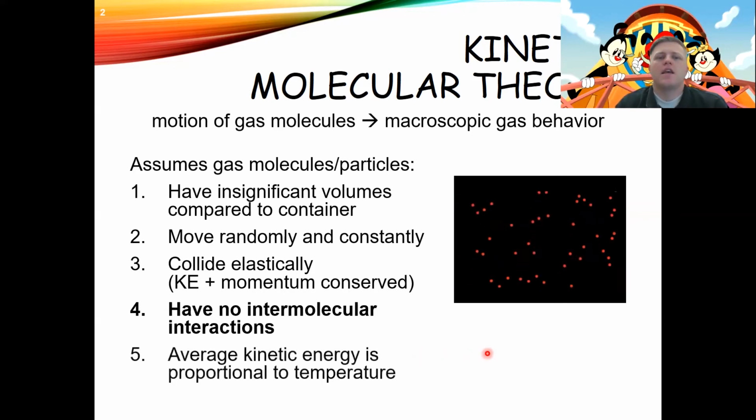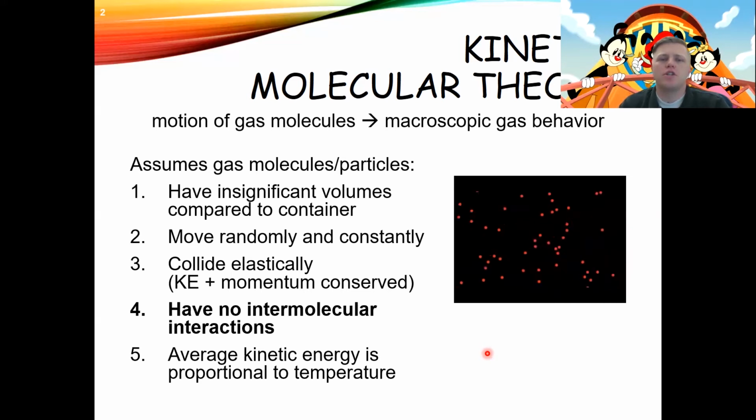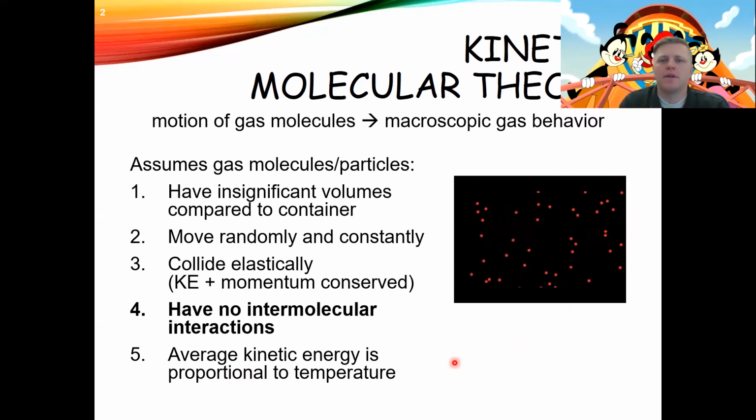And the last assumption is another good one, and that is that the average kinetic energy is proportional to temperature. So it's not the kinetic energy of one individual molecule, but it's the average kinetic energy of all of the molecules gives us temperature, what we measure at macroscopic scale. So let's explore this idea a bit further.